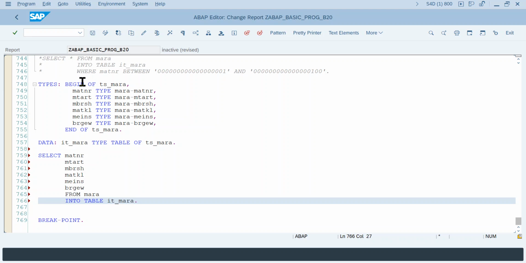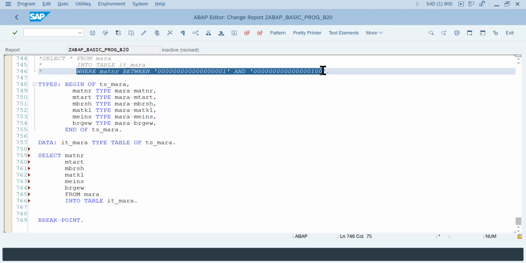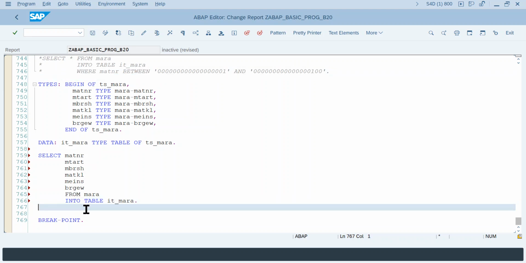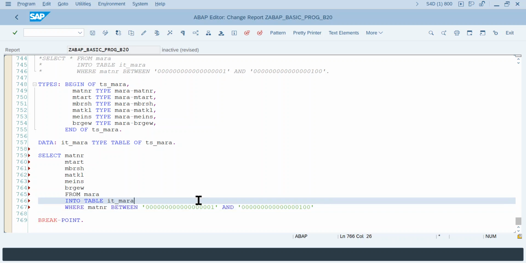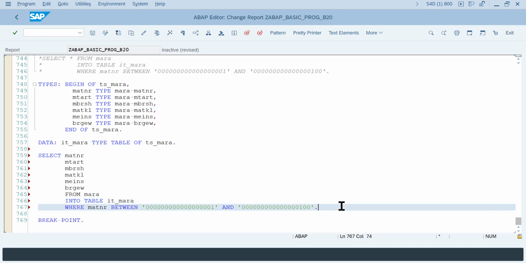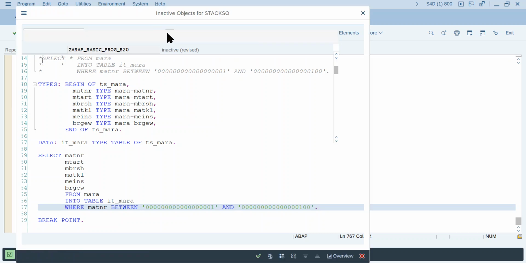Okay, so where records between... right. So let's say select, no errors, and then activate the program.